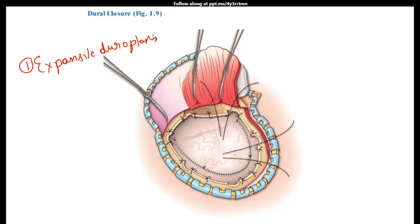For expansile duroplasty, I use either pericranium, a layer of galea, artificial substitutes like G-patch, or in rare conditions a fascial graft. Some colleagues don't do a watertight duroplasty — they just place tack sutures and put a layer of gel foam. In our institute we find that a layer of absorbable gel foam provides good surface protection when the brain is re-explored for bone flap replacement. Before performing the expansile duroplasty, I emphasize the importance of meticulous and perfect hemostasis in the subdural space. A tack-up suture in the midline can also be used.